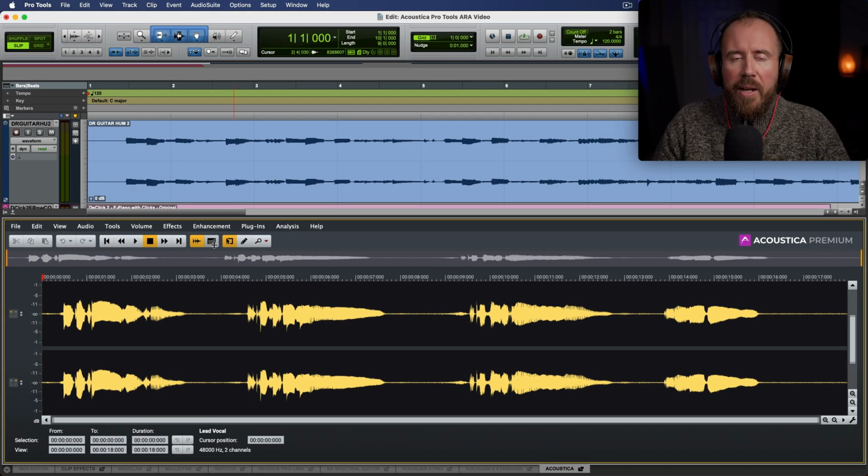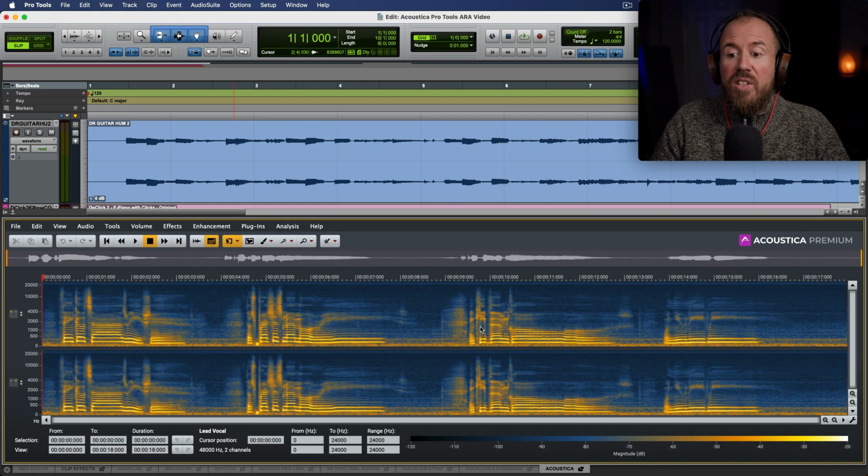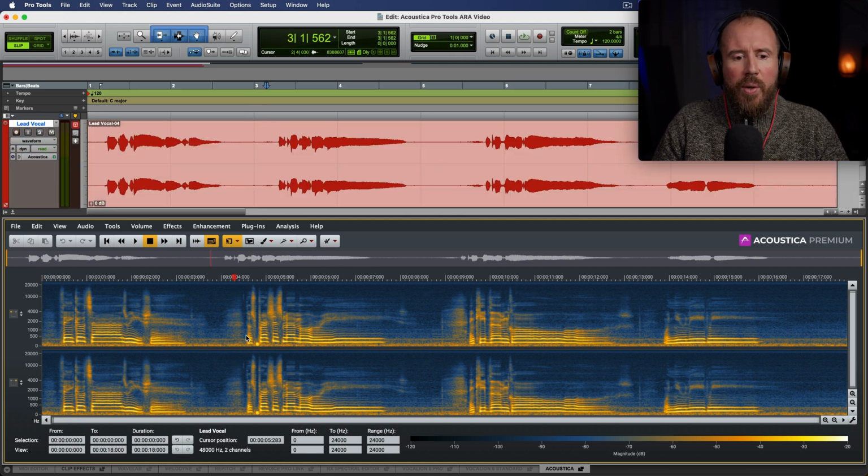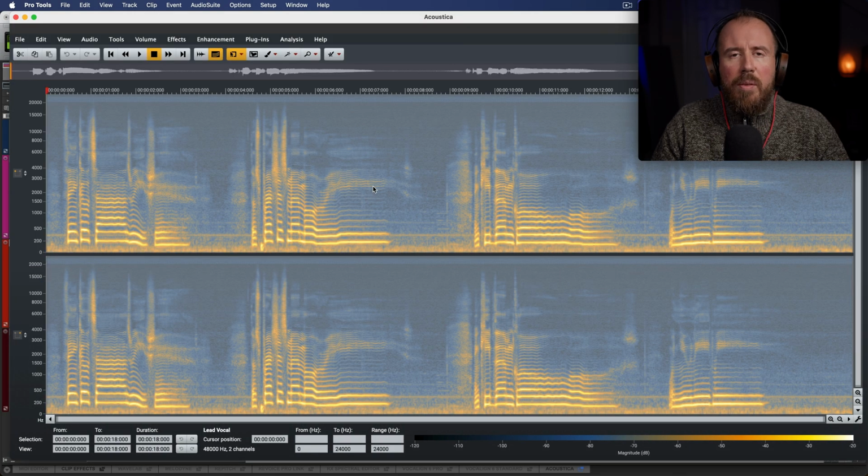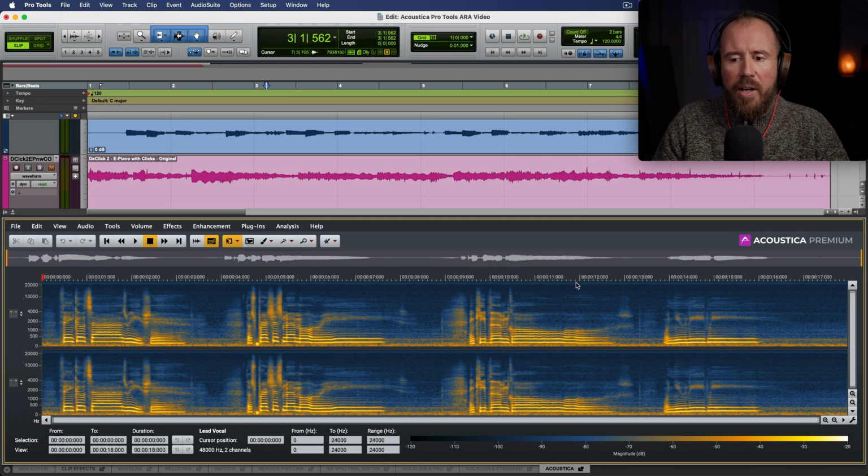We do have more useful information if we choose the spectrogram view. You can see that we have the ability to analyze this signal, and I can see where there are breaths, and even that low mic thump, right over here. Now, if you need to go full screen, we can do that by simply popping this out. This can be helpful if you really need to see a lot of details. That being said, I'm going to redock this at the bottom here.